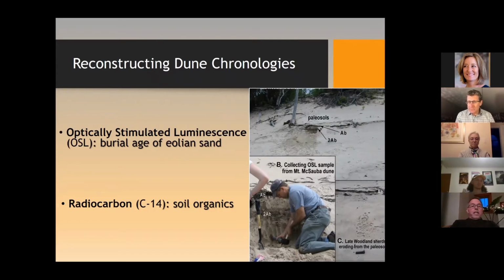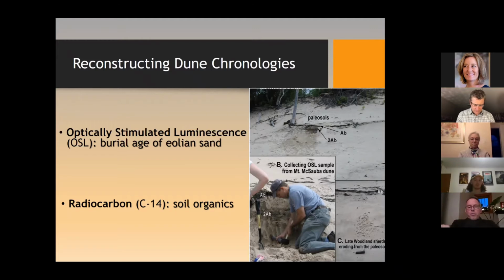There are two ways of dating these things. One is radiocarbon dating. Everybody's heard of that. Basically what you're looking at is organics that were buried at some point. You collect them like I'm collecting here, and then you send them off to a lab and they'll give you a date. And then the other is something called optically stimulated luminescence dating. That is estimating the time that sand grains were last exposed to light. The assumption is that the last exposure to light was when the sand was last moving in the wind. It was deposited, then it was buried, and then it was encased in darkness ever since.